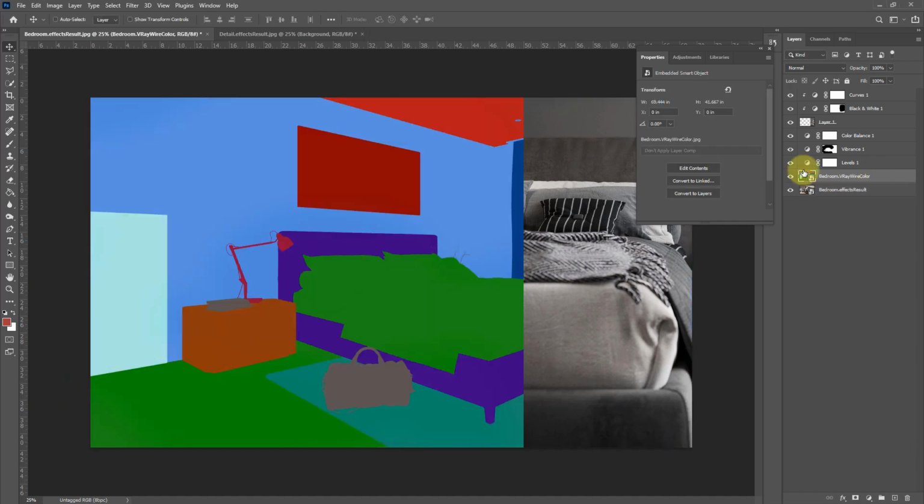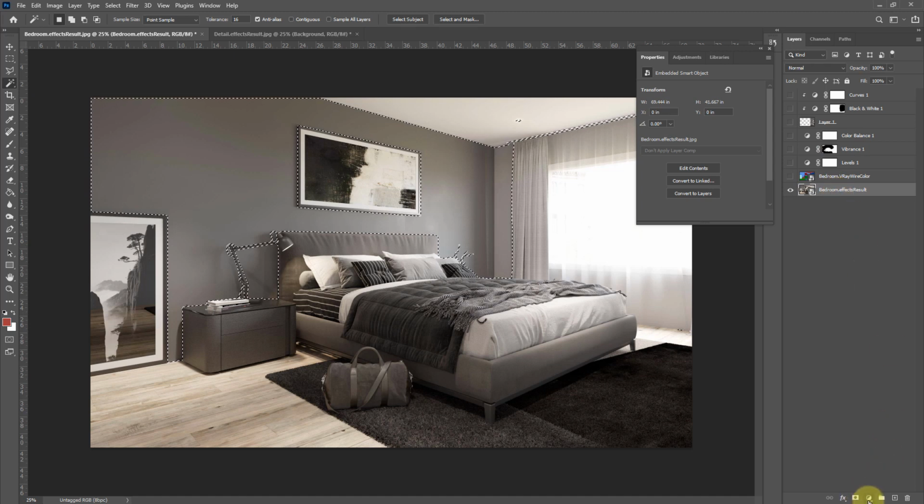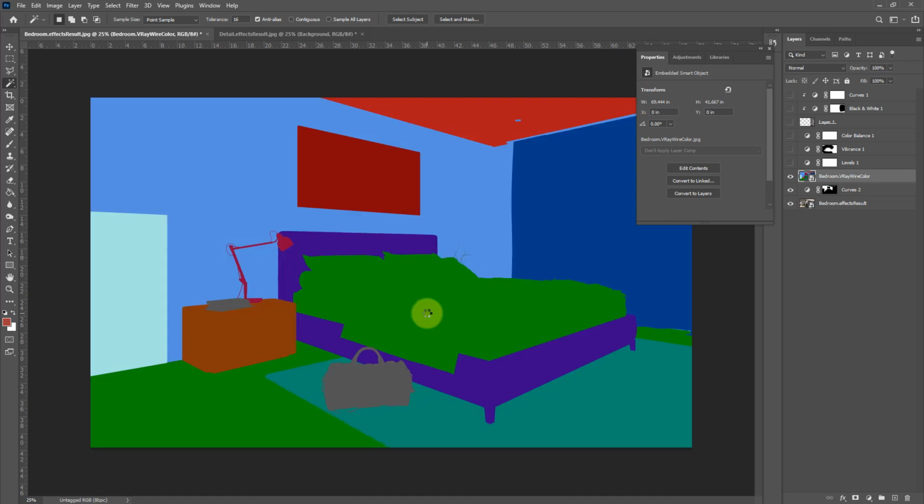And this is basically where the wire colors are rendered out, so they're really bright and they can really help us with selecting objects. You may have noticed that I just kind of clicked and dragged to turn off all of these layers, so that's quite handy to know. And then using the magic wand tool, I can select all of these blues and then add, let's say, a curves, and we want to add some contrast to that wall. Now we can see that that's only affecting that wall. So this is a really easy way to select only certain items.